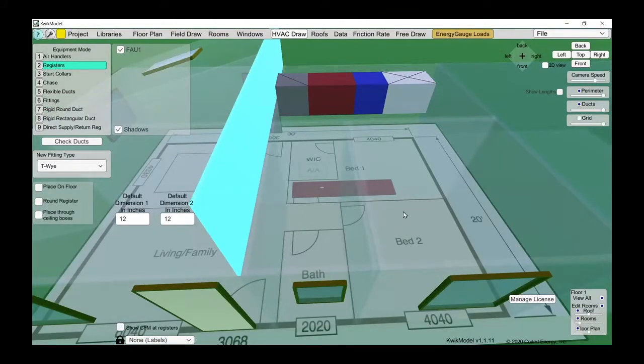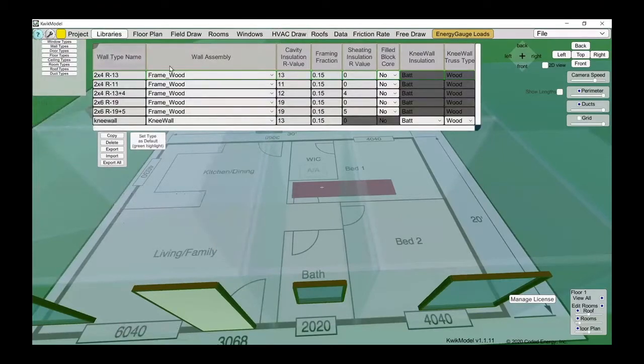Quick follow-up question on the other one. Is that where you get the framing factors within the library? Yes, framing factors are here. And right now it's just a fraction. If you want to change the framing factor, you'd have to look in Manual J to see, because I think this 0.15 framing factor is a 16-inch on center wall. If you want to go to a 24-inch on center wall, that's a different framing factor, and you'd have to look that up in Manual J. I think, and there's probably other sources for that.